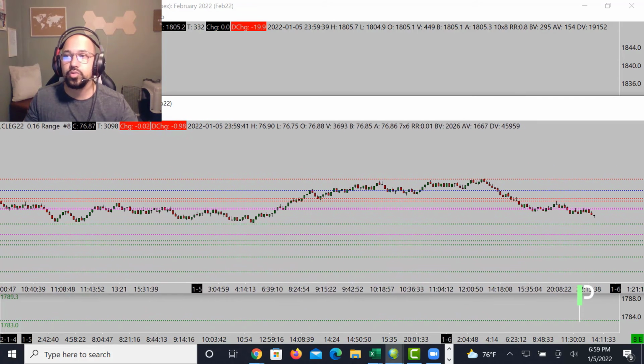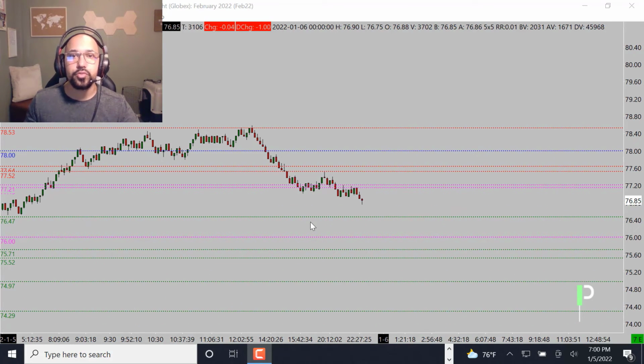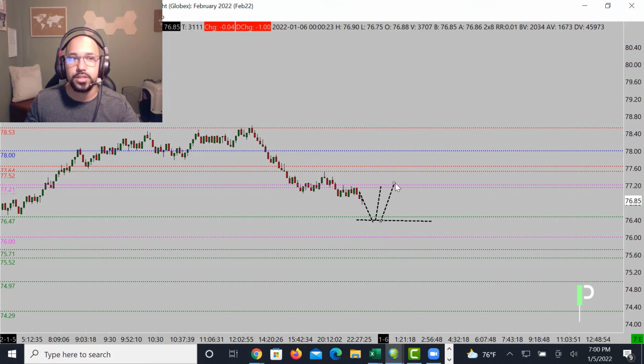Moving over into crude oil. So pulling the charts up for crude oil, looking for crude oil to get down to support here at 76.47. That seems to be the target area that we're trying to target here on crude oil. So want to let it get down into this area, and if not there, next level down below, 76 even. These are going to be the two areas we look for the market to come down to. So if you want to try to short it anywhere, that's where we're going to be looking for that market to short to. If not, we're going to bounce from that area and maybe get a nice long from that area and try to get a bounce right back up to resistance.